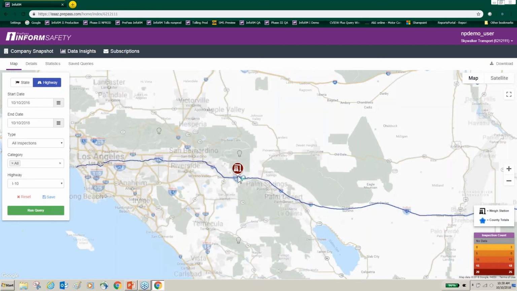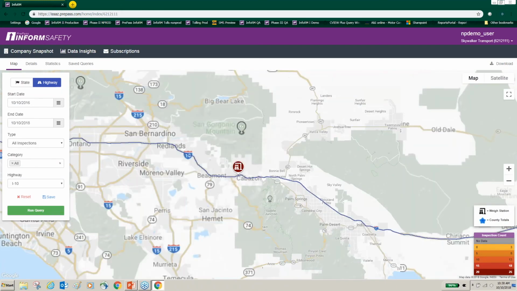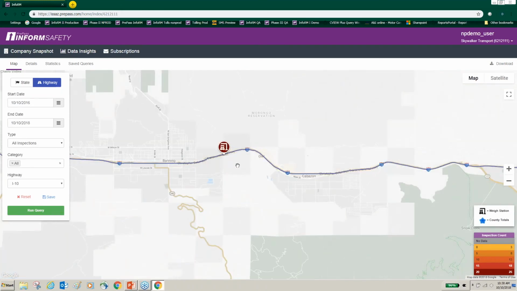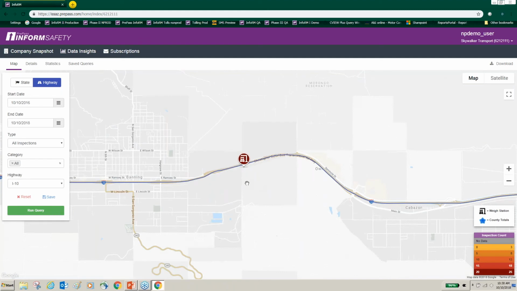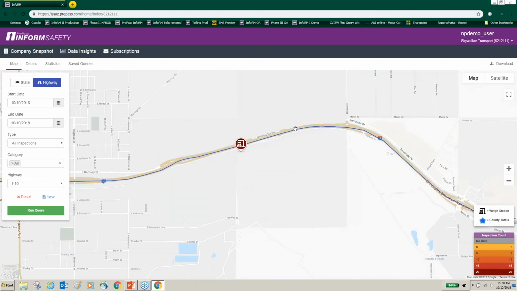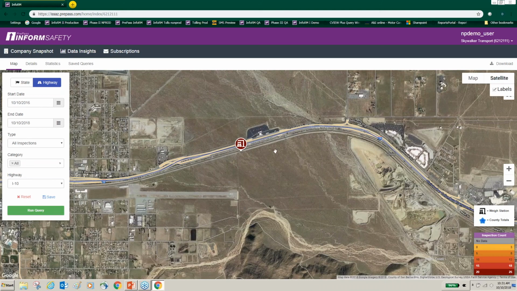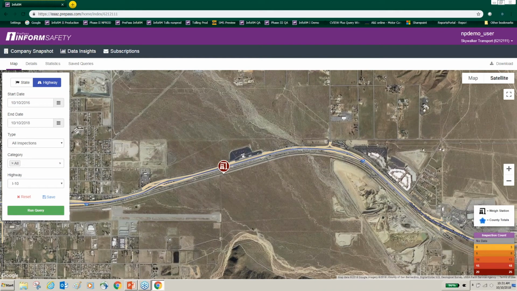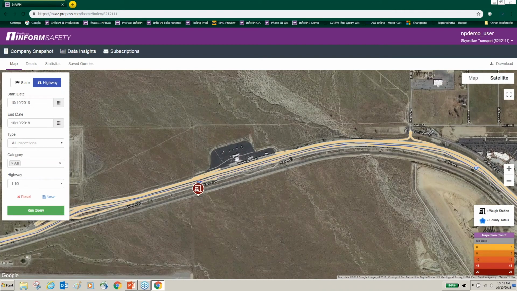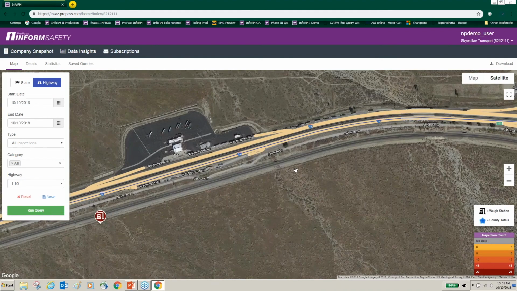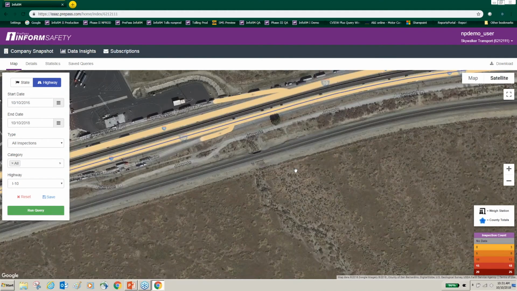And the story that we related about one of our carriers who was having issues with new drivers simply bypassing the scale because the traffic was out on the highway, that is a real issue. And this is one of the training tools that they used, right? So I can switch to satellite mode. And when I switch to satellite mode and zoom in, I'm trying not to do it too quickly so the screen doesn't get all crazy on you.